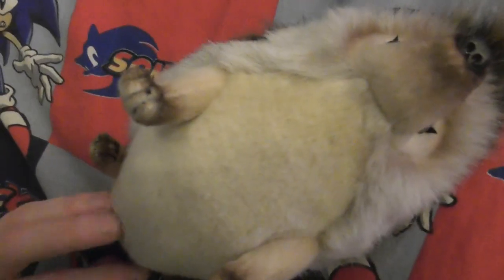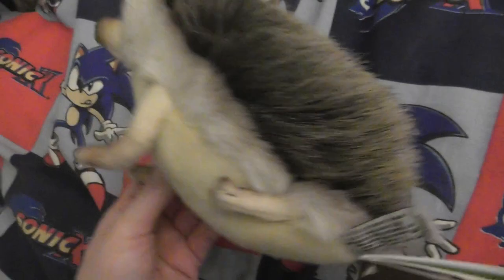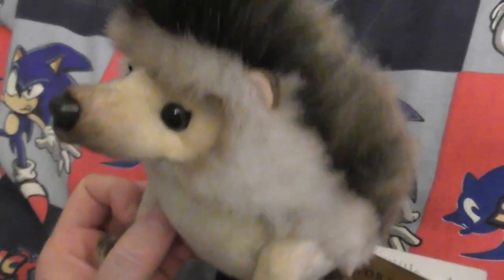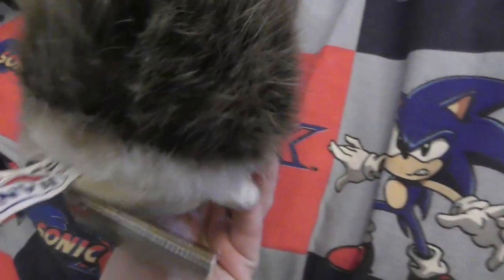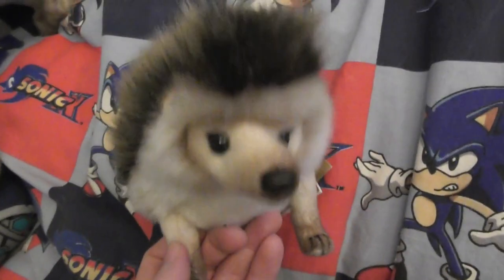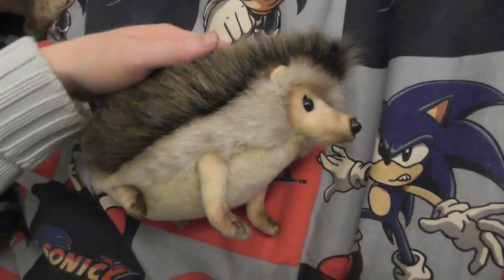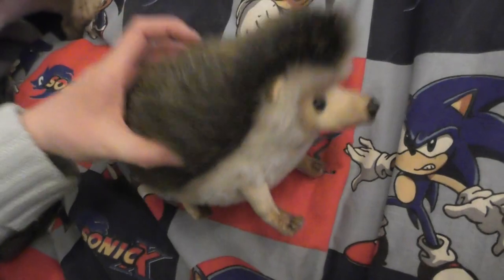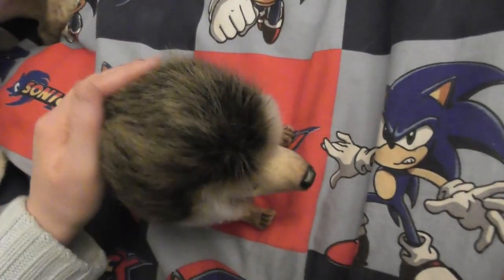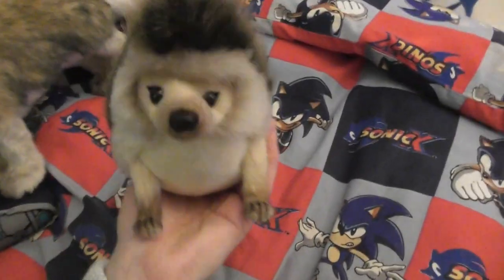He has a really round cream-colored belly, which is quite well stuffed. I think if this were a real hedgehog it would be a bit too fat. The tail is missing — this plushie has no tail. And so this is the Hansa hedgehog, and I'm so incredibly happy I have him.